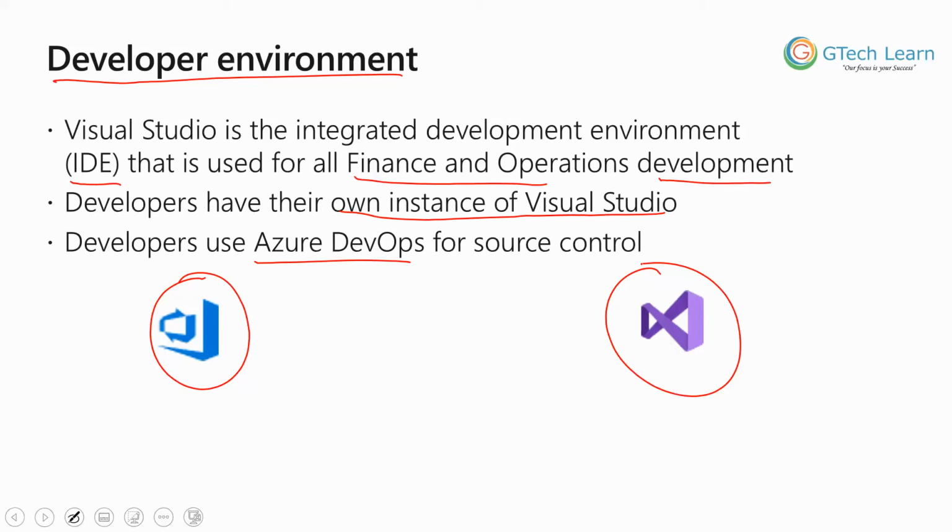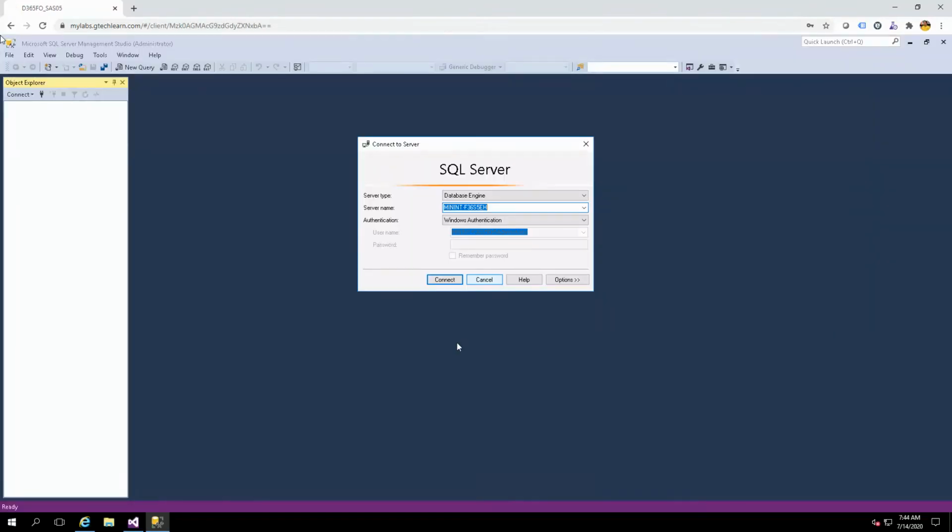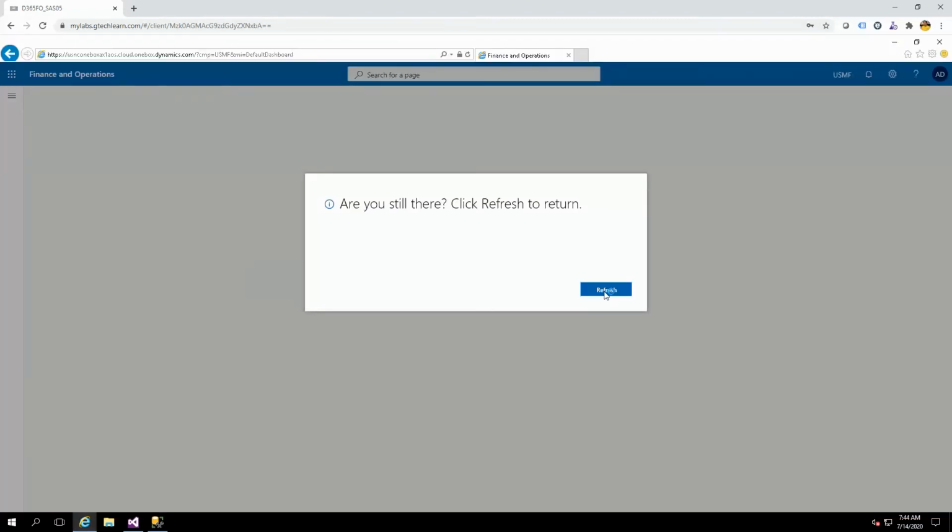Now, before we proceed further, let me take you to my hands-on lab system to understand some of the basic aspects of these development tools. So I'm moving to my labs instance. I'm at mylabs.gtechlearn.com, provided you would have your own lab access URL from where you can access these on-premises hosted D365 machines. So I'm keying in my user ID and password, and let me click on login. The moment I do that, it is technically connecting to one of my on-prem machines which is hosted back there, and I've got multiple tools listed. So let me show you something. If I go in there, let me quickly refresh.